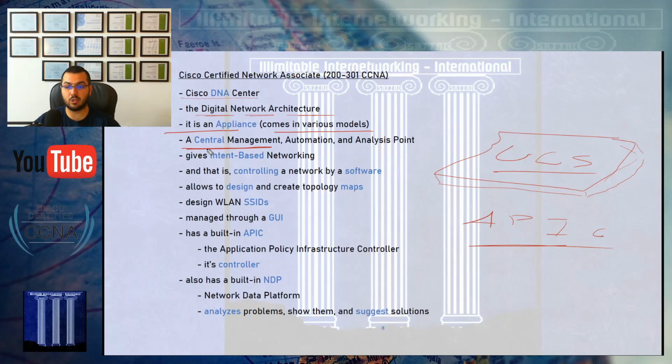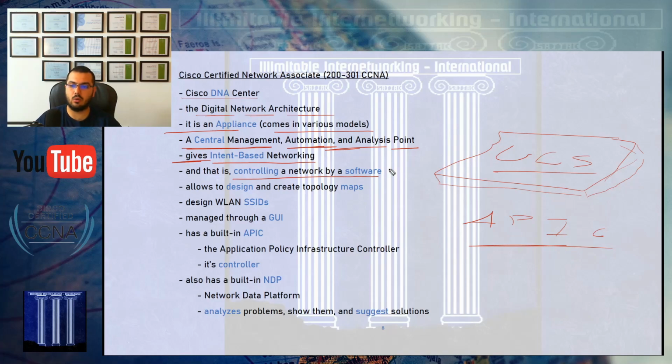It's a central management, central automation, central analysis point where you can manage, automate, and analyze your entire network, with all its different types of devices and models, from a single point of view, in only one application. It gives what's called intent-based networking. What is that? That is the concept of controlling a network by software.